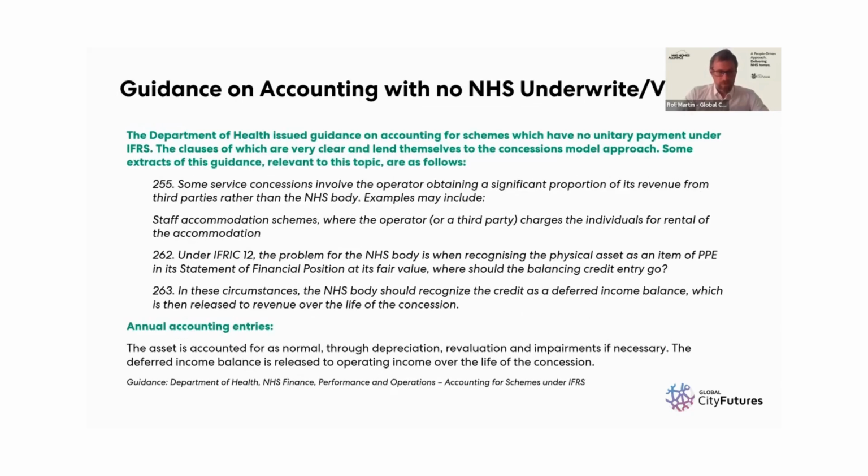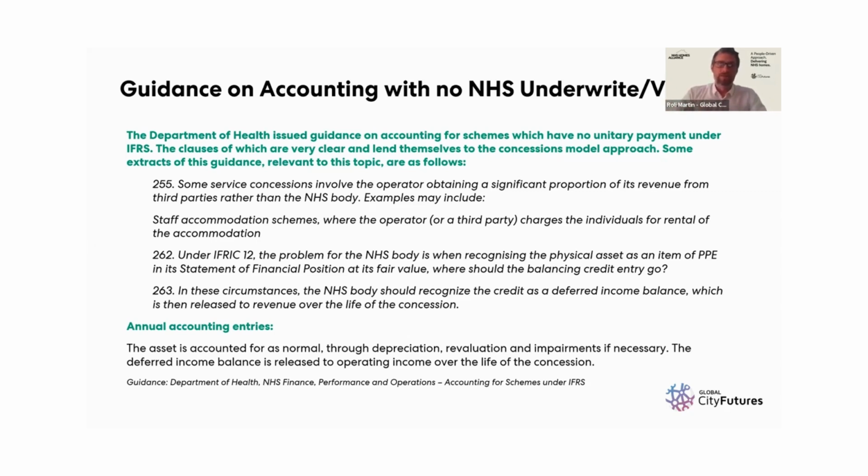Okay, so on the next slide, just to be clear, and again, a car park example is very good for this. This is the specific guidance that the NHS released to help NHS trusts account for their car park projects effectively, which is to say, if you have private money coming into the NHS to deliver you some infrastructure for which you make no payments at all because the end users are paying, i.e. drivers, or in this case, tenants, this is how you account for it. And in doing so, there's no financial liability that sits on the trust books.